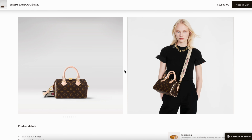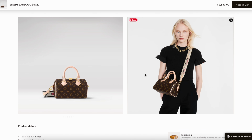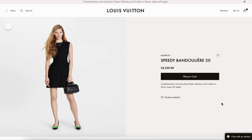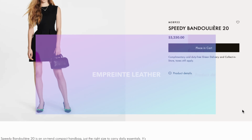But I think the natural aging process of this type of leather also makes the bag really beautiful. So it's to each his own. I think the monogram version is pretty popular as well. I would probably opt for a leather version like this one here.